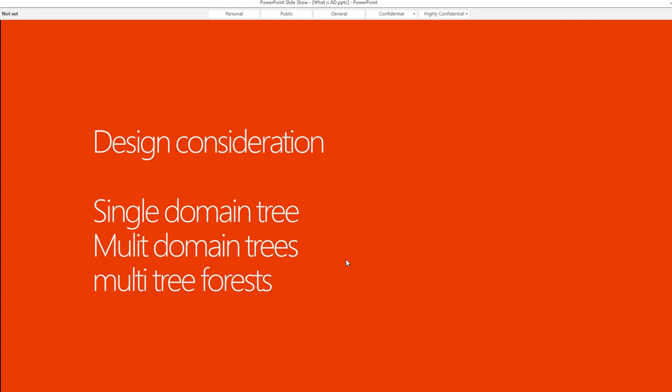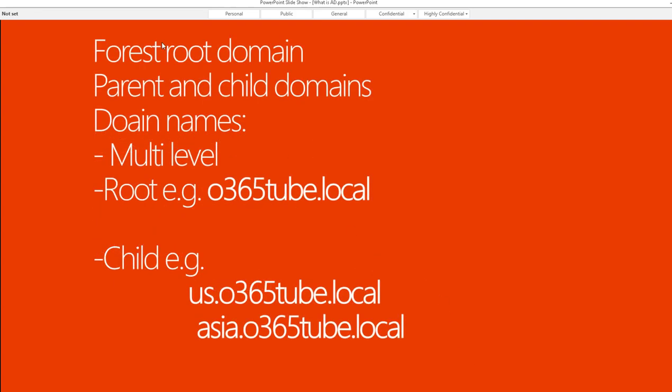All right, now let's go into the next slide. So here is some terminology regarding domain services. The first one is the forest root domain, which is the top level of the domain services in your forest. The parent and child domains are considered: parent is the top level and child is the lower level that reports to the parent.